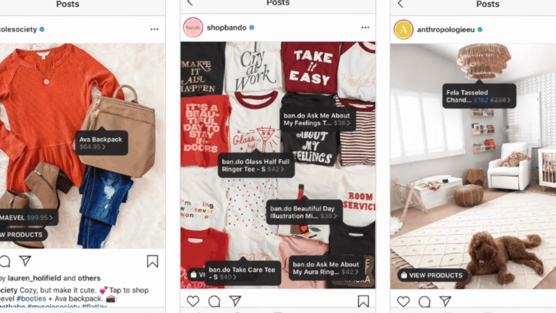So third, you need to tag your products in your ads to maximize the ROI, so return on investment, of your ads on Instagram by tagging your product directly in your ads. Instagram shopping allows you to either boost already tagged posts or create an ad from your ad manager and tag a product in it. This ad format will fit perfectly into your target audience's Instagram feed.